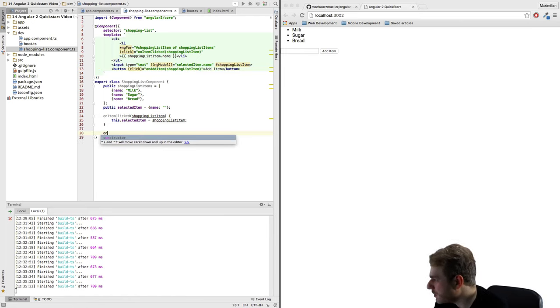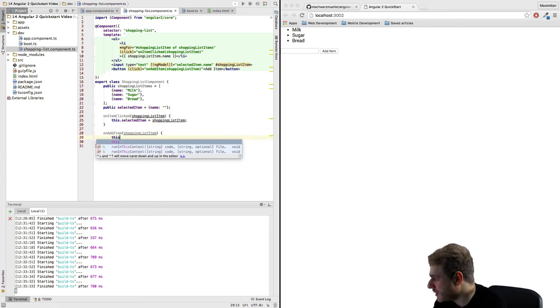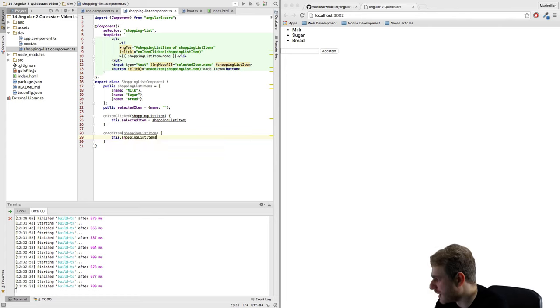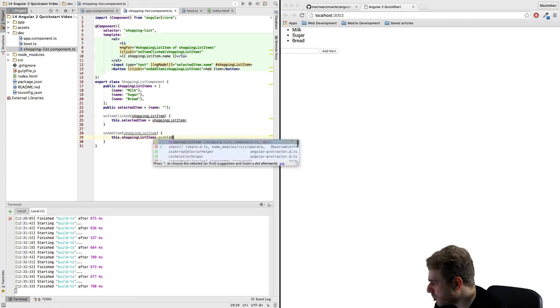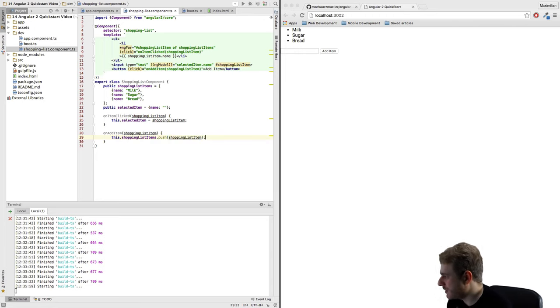On add item, shopping list item. And now let me take my shopping list items array and push a new item to it, namely the shopping list item here.